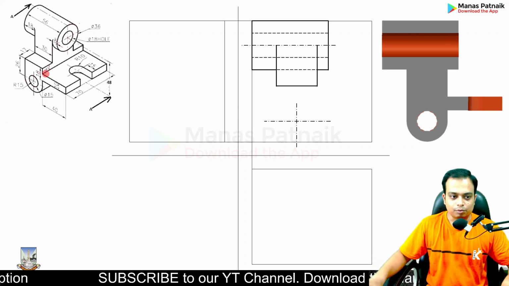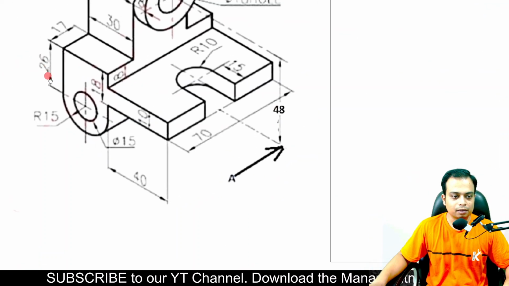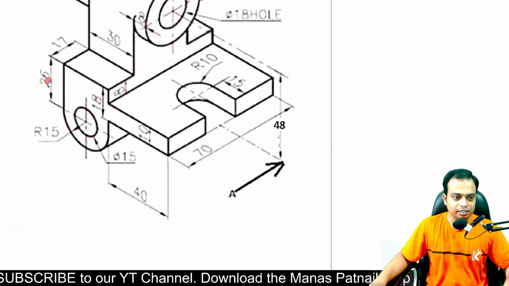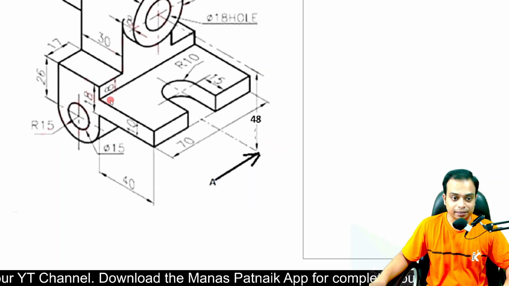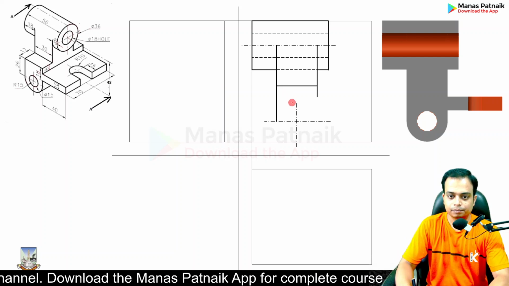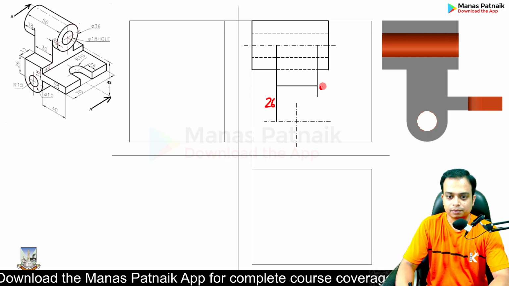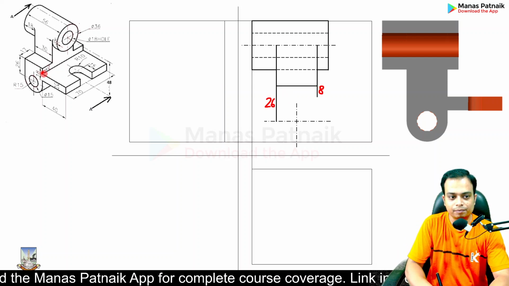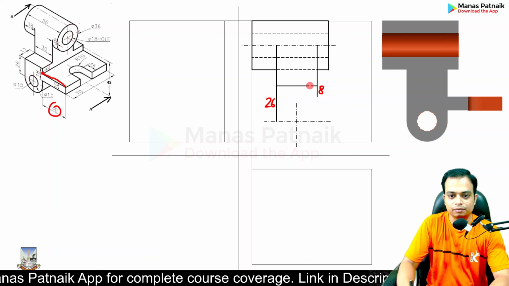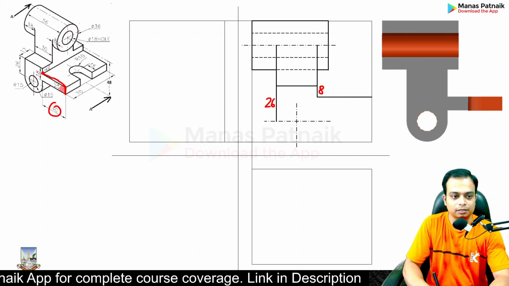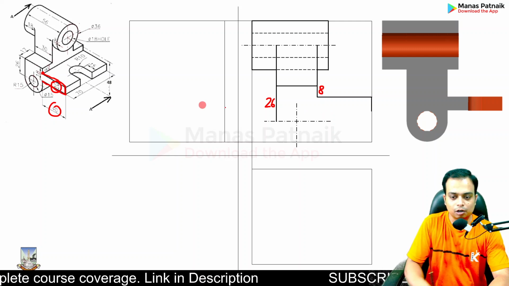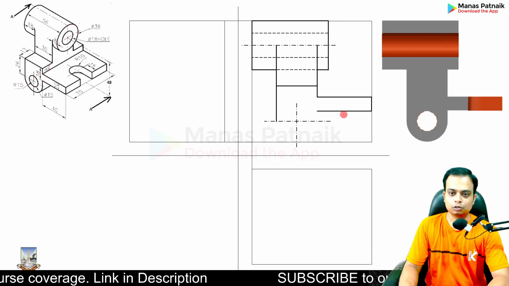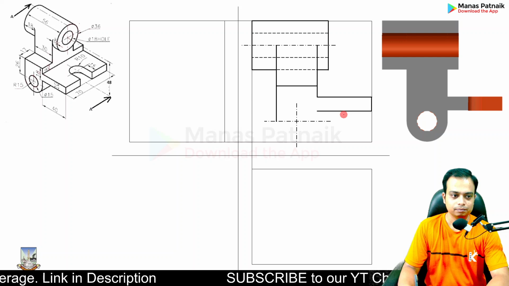Again, if you watch, let me take you back. From here, go in the downward direction. This is 26. This again is 8. 8, not 18. This is 8. 26. 8. Now we are here. This is 40, sir. Go here. This is 10. Down. Then this, how much? Sir, 40 again. So we are almost done with the front view.